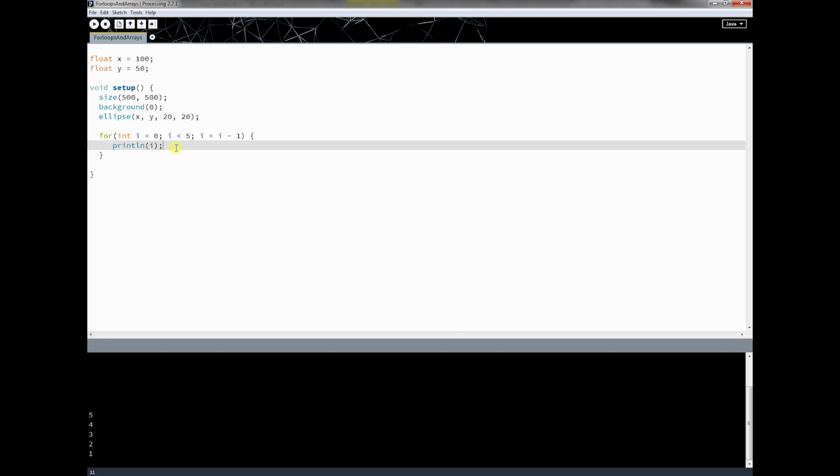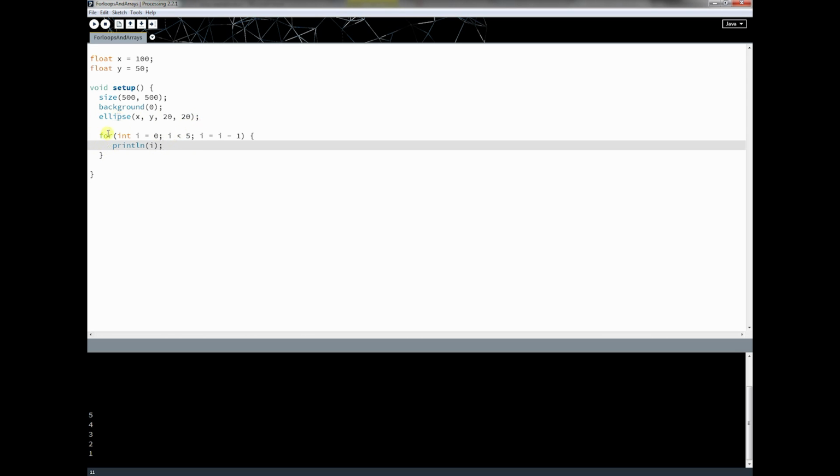Try not to get into one. If for some reason you see processing just stopping, if everything's hanging, meaning things are just coming out here, maybe you're printing a lot of stuff, or nothing's happening on your screen and this loop is just continually going, it's an infinite loop, and you're going to want to check your for loop for that. Alright, so why do we need this if we're going to draw a bunch of ellipses?